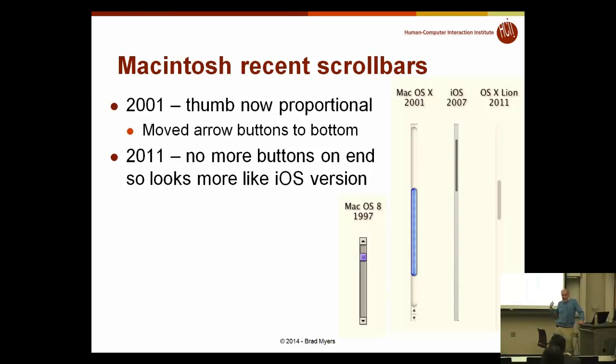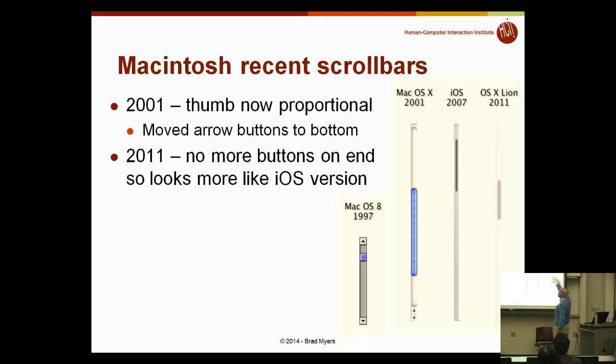Where do we just see that? On the NeXT, right? So Steve Jobs came back from NeXT to Apple, and he brought with him a lot of his operating system, a lot of his code and design sense. And so when they went to OS X in 2001, they copied it: they moved both of the arrows to the bottom of the scroll bar. And they also have a proportional bar instead of the fixed size bar that they'd always had before that. So a major design change, a major look change going on between those versions.